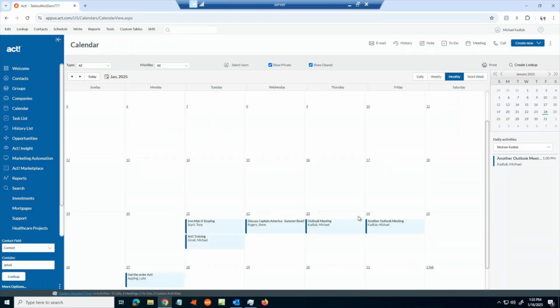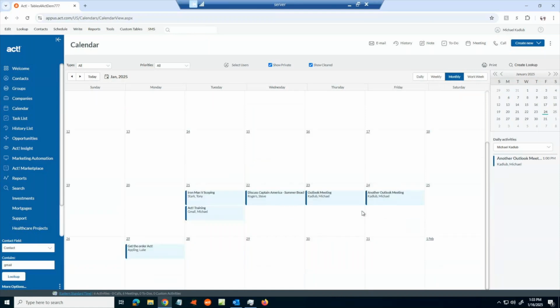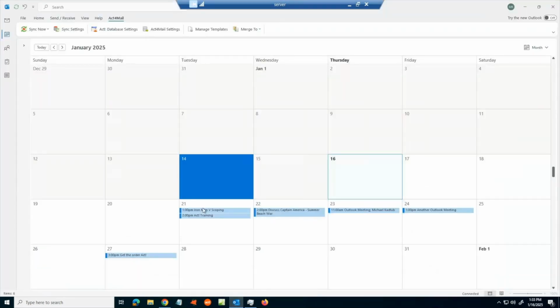So if I wasn't on the calendar and I was somewhere else, once I go to the calendar, I'll see those activities there, just so you know that. And then here's those Outlook meetings that have come over from Outlook. Okay, so once again, two-way sync, pretty quick as you see it there. Especially the calendar sync is really nice and quick there. So that's what you would do to set up either the contact sync and or the calendar sync.